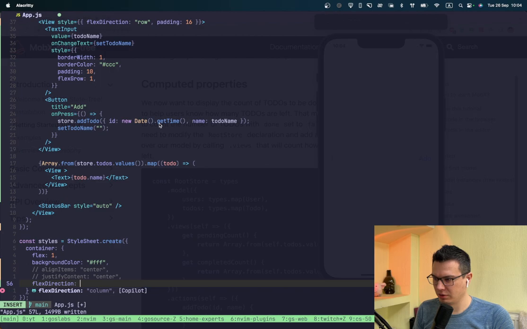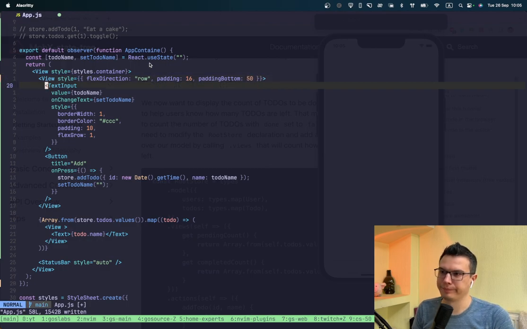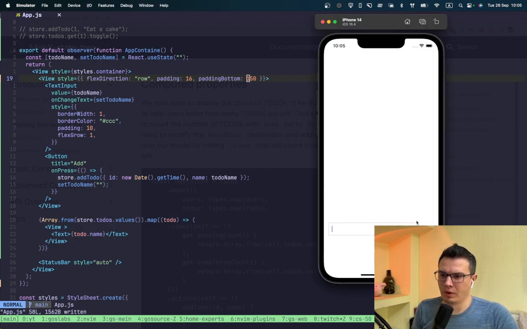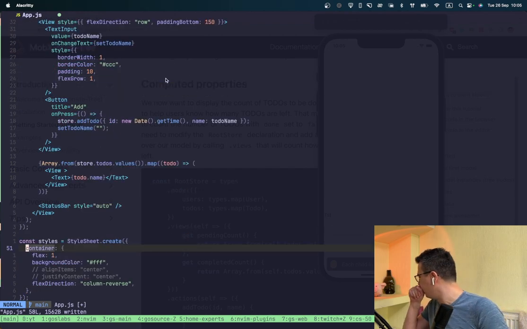Flex direction, column-reverse. Let's try this way and do some padding bottom 50. Sorry.